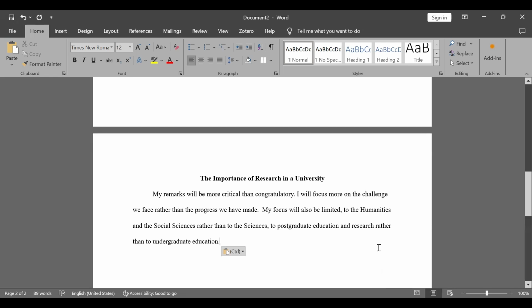Now that I've finished the first paragraph, you'll notice that when I hit the enter key, I come back to the beginning of the paragraph, which is indented. So that's why it's important to change the settings so that this indentation is done for you automatically. Please try not to use the tab key. Change it at the paragraph level, because when you use the tab key, sometimes you forget where to put it, as opposed to when you have changed it at the paragraph level and it's done for you automatically. So maybe I'll just type the first few letters of the second sentence so that you can see.